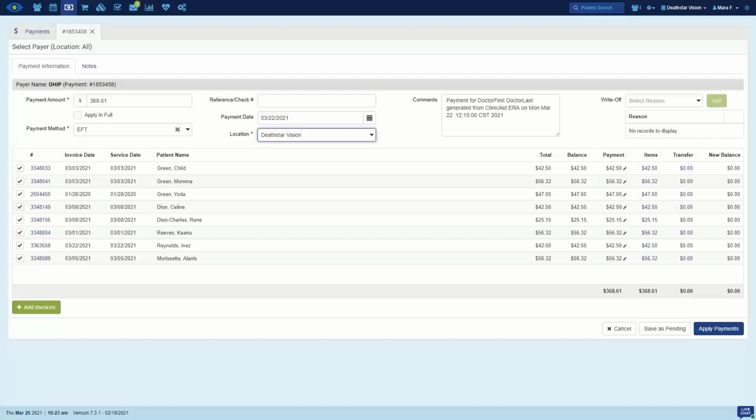Once you have your payment open and you've checked the accuracy of the payment in ClinicAid, you will want to make sure to select Apply Payments in the lower right. To find your ClinicAid payments, you will want to head into your ClinicAid account.